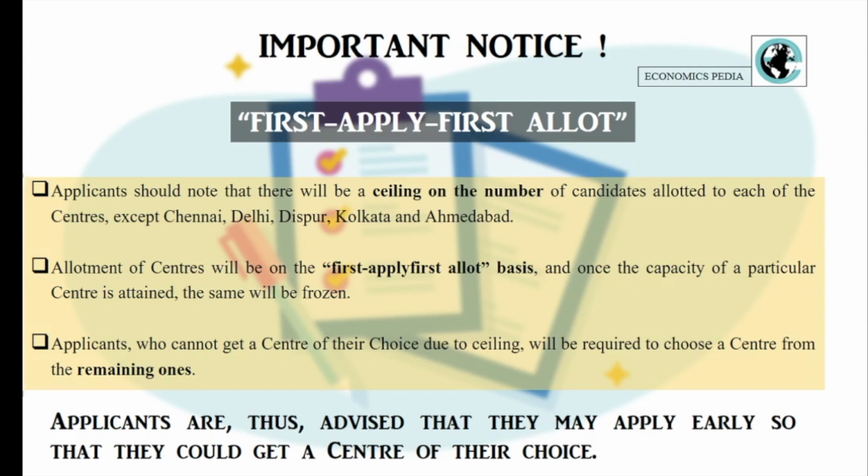Applicants who cannot get a center of their choice due to the ceiling will be required to choose a center from the remaining ones. So only one tip for all of you out there is that you need to apply as early as possible in order to get the center of your choice.